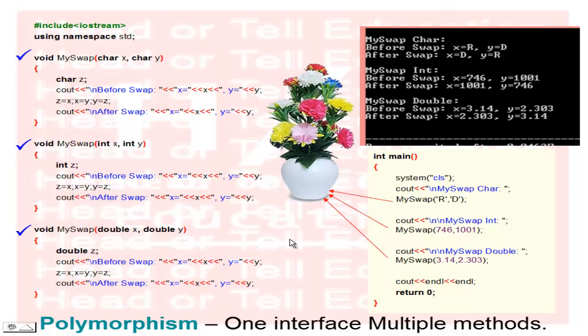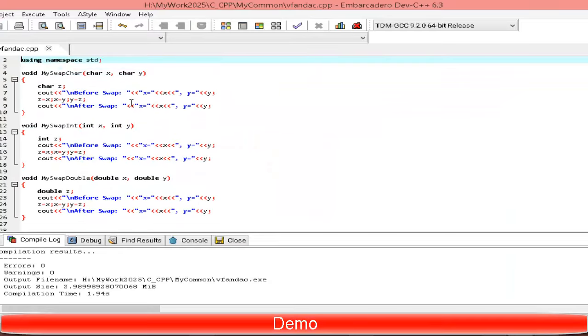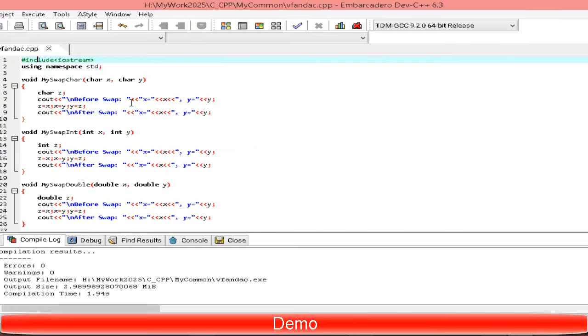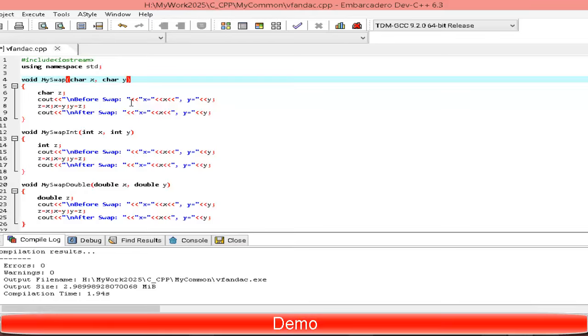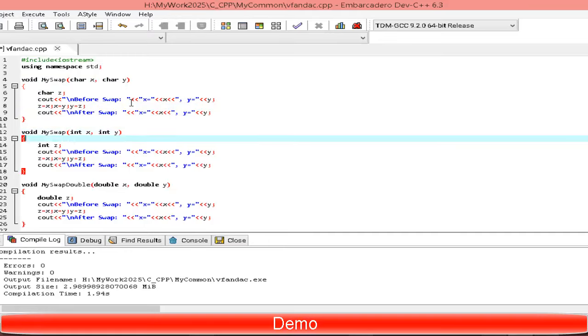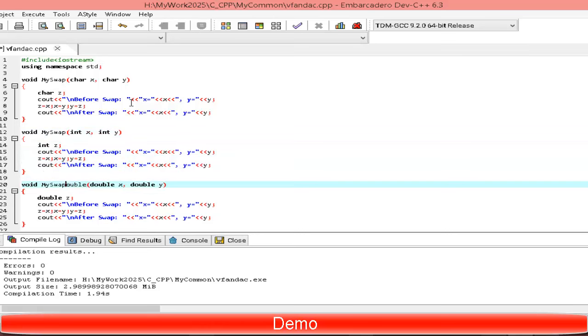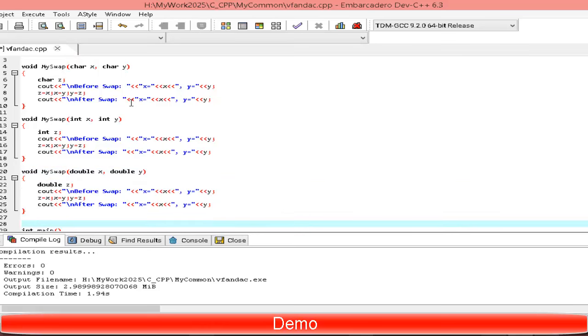This is the concept of polymorphism. Now we check the demo of this code also. According to our concept, I am removing only the last characters from the function names. My swap char, remove char; my swap int, remove int; my swap double, remove double. Now all functions have the same name, my swap only.